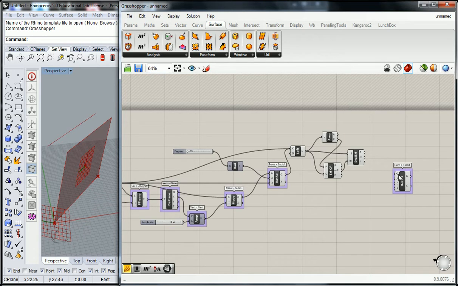Okay, so I need a geometry to rotate. I need an angle in radians, so I'm going to use some of that stuff again. I need a center of rotation, and I need the axis of rotation. I mentioned that we're going to rotate around the normal, so clearly the axis of rotation is going to be the normal that we just created.